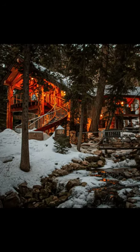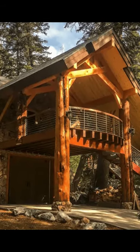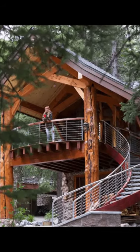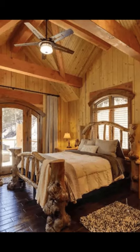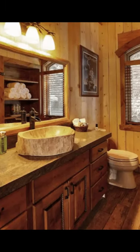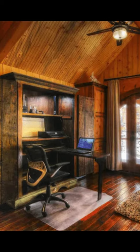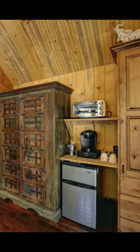Hey there and welcome back to Hygge House. Today we're going to see this carriage house on the stream in Sundance, Utah. The carriage house is a beautiful place to come to, located in Sundance, Utah, United States. This cabin building has a covered place to park your car and a beautiful circular stairway that leads up to the entrance to your vacation home away from home.